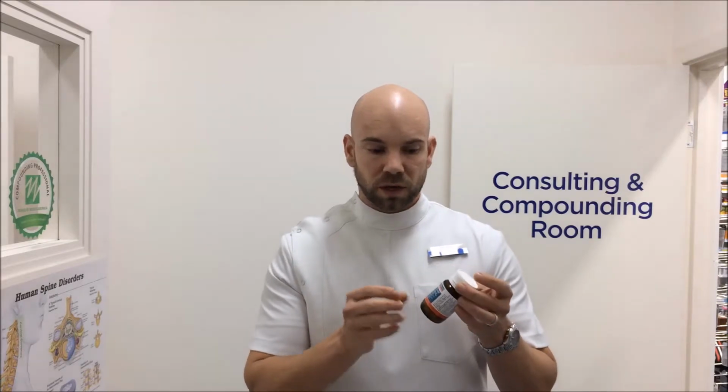Ethical Nutrients also has a product called Gastro Relief. This is a natural product we can use from 3 months old, which is good for the little ones. We can put it into milk or yogurts depending on their age and what they're eating. This, again, puts the good bacteria back into the system to help slow that all down and reduce the diarrhea.